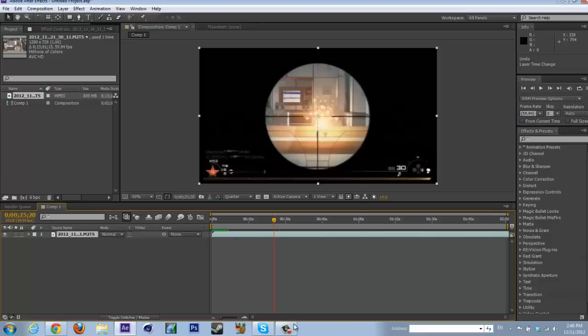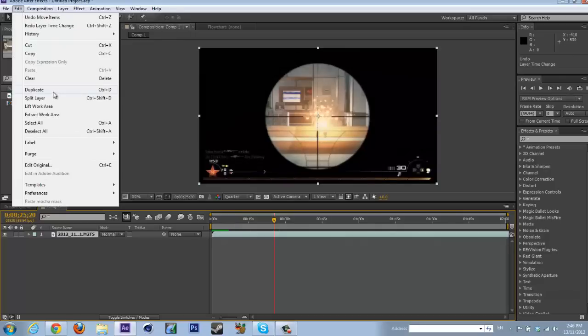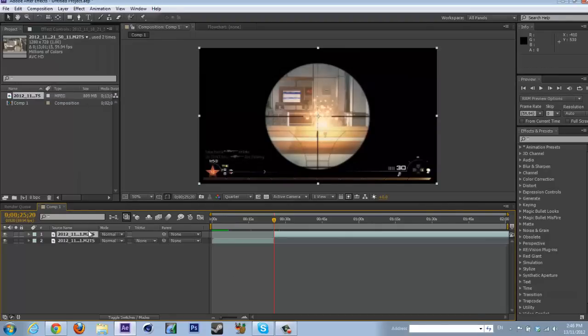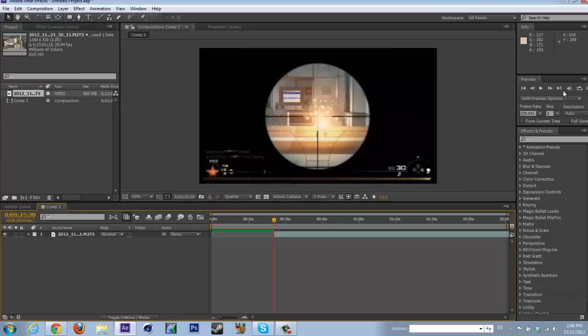Now, my recording program doesn't let me do this, but the shortcut is Control, Shift, and D on the keyboard to split the layer. That's the shortcut. So I'm just going to show you how to do it this way. If you forget, which you probably will, Split Layer tells you right there. You do that. If you want the end part, you delete that, and then you've got the next part.